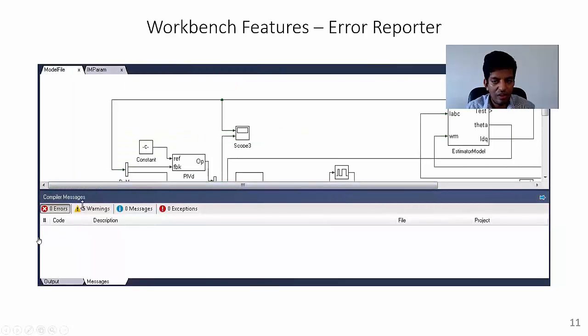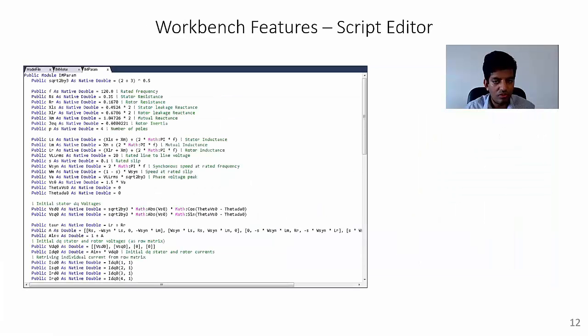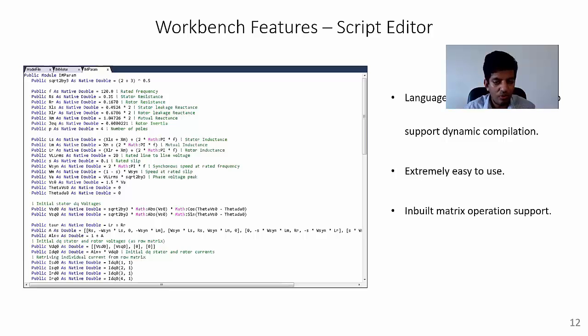It reports any errors or warnings instantaneously as and when they occur rather than waiting till compile time. This significantly cuts down on the design time and accelerates any design process. As mentioned earlier, in addition to the model-based environment, Workbench also has a code-based environment that supports dynamic compilation. It is an extremely easy to use and highly intuitive language with support for inbuilt matrix operators.